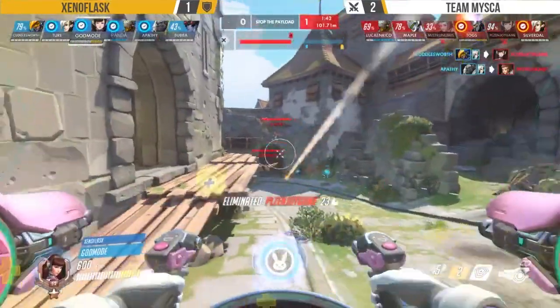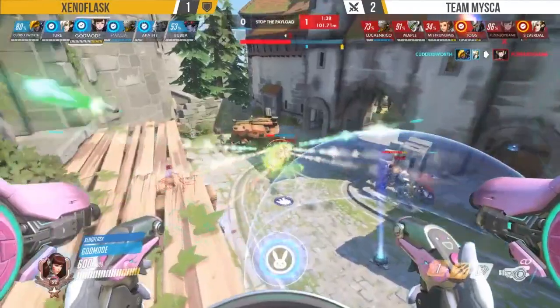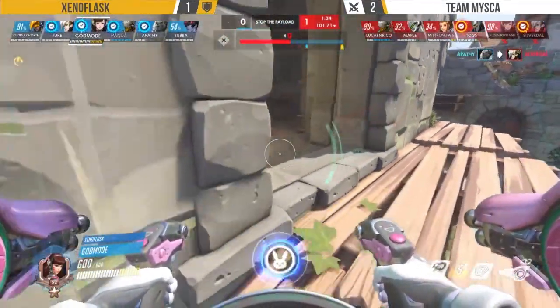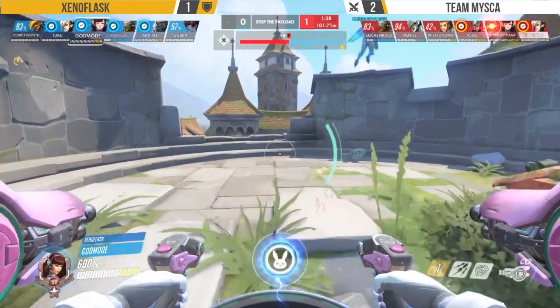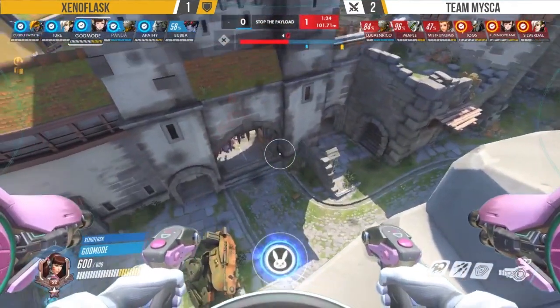So this was a weird push from Mysca, sort of miscommunicating, Togs wanting to go right, and that seemed like a good push. Reinhardt wants to stay on that low ground, wants to brawl with his Brigitte, but you can't be away from your Brigitte if you want that to happen. Xenoflask will now have stacked 5 ultimates, but Mysca at least have a Dragon Blade, but they'll have to worry about Panda's Transcendence coming up.